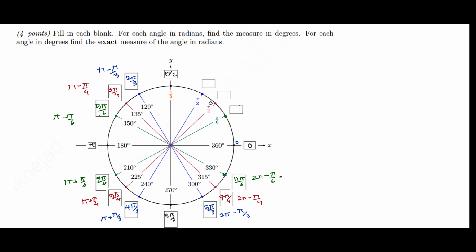Same thing with pi fourth. 1 pi fourth is the original. 2 pi fourth simplifies, 3 pi fourth is the next one. And then 4 pi fourth simplifies, 5 pi fourth is the next one. And then 6 pi fourth simplifies, 7 pi fourth is the next one. So that makes it a little bit easier to remember or memorize.